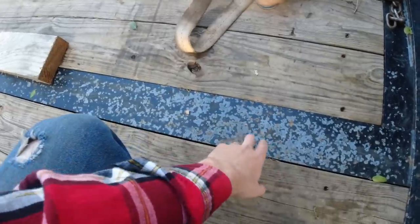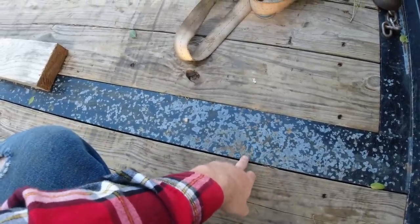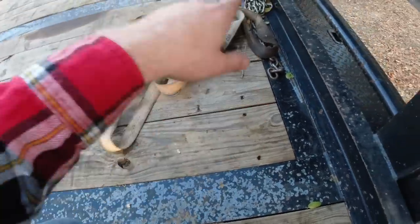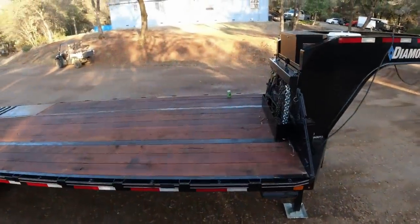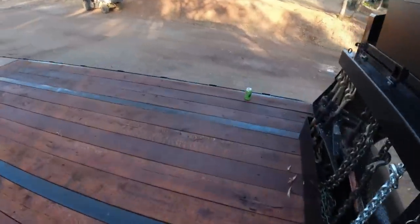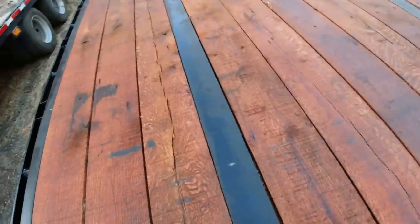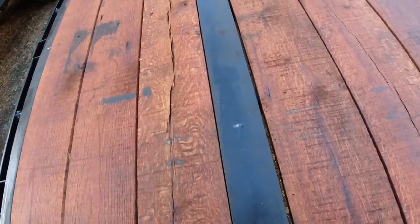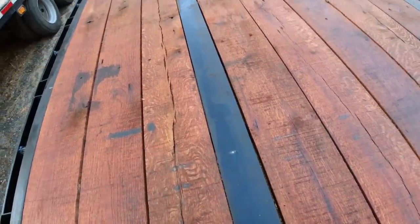3 years of use, that's not new. That's been there since right in the get-go. The first couple chains I threw on there, it started chipping all over the place. Used this one for only 1 week. I know, only 1 week, but I throw the chains down, throw the binders down, just the same, right there. Can't even tell. Only spot that it wore down, you can actually see how thick this paint is. Excavator blade right here. Nice and tough paint.